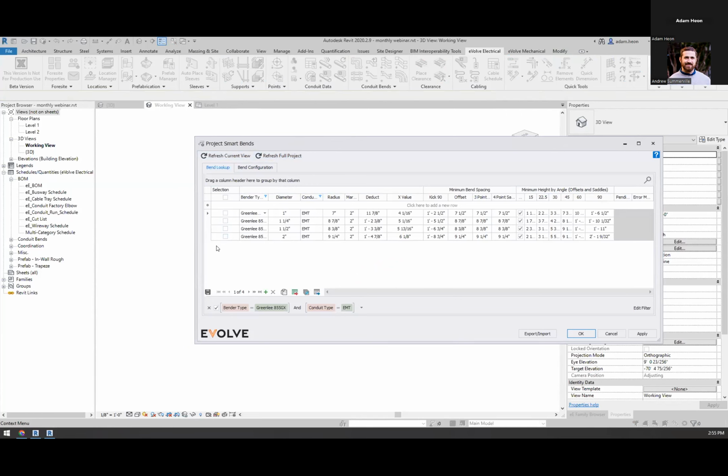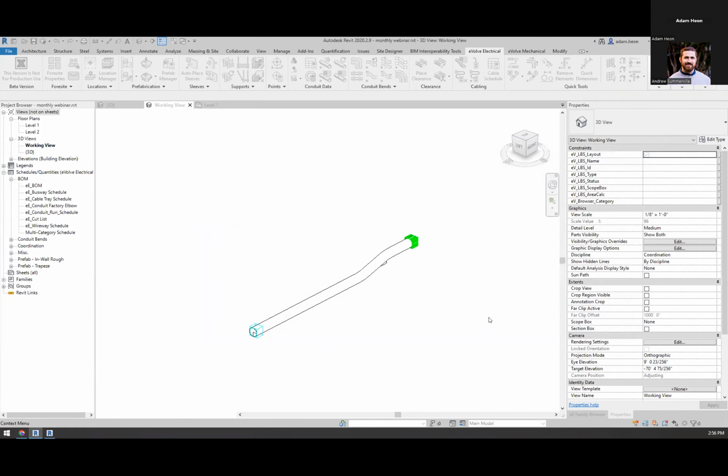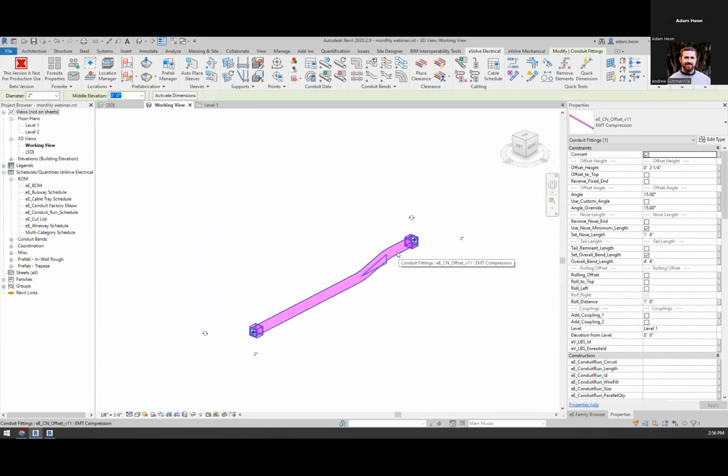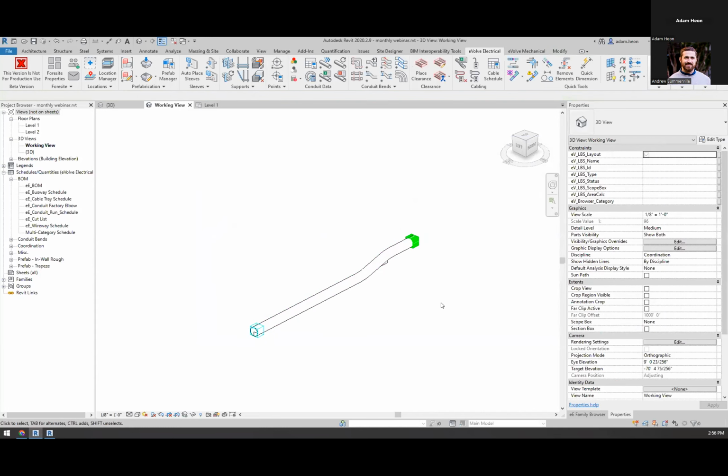So if I came into this new project and I just hit enable, hit OK, nothing is going to happen in the model at all. But if I bump this conduit or I bump something that triggers an updater to that bend, then that bend will get modified. So hopefully that clarifies the question. No, things just don't change, but eventually they will if they get modified or refreshed or something.